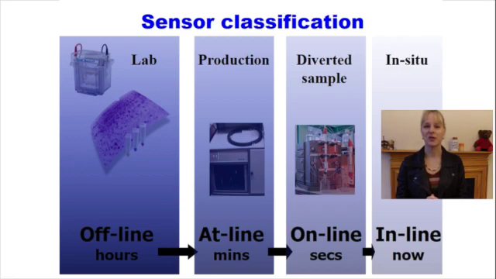Sensors are classified into different types, so we go from offline to outline to inline and online. In offline you have to take your sample out of the reactor, it needs to go to a specialized lab and it can take several hours to process. If you go to outline your sample is diverted and it takes several minutes, let's say 10 to 20 minutes to process.